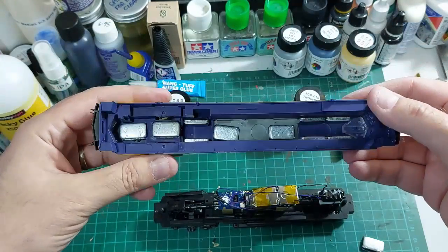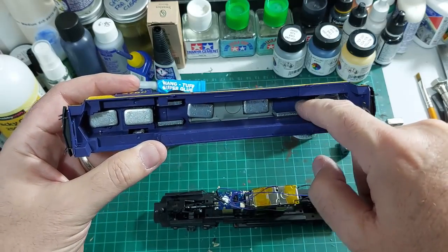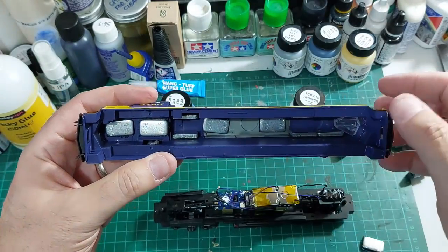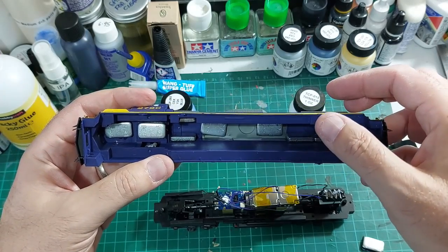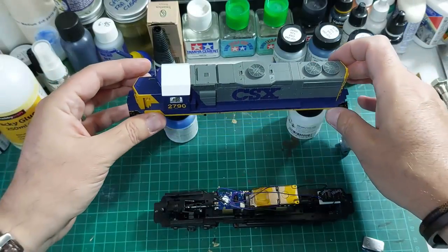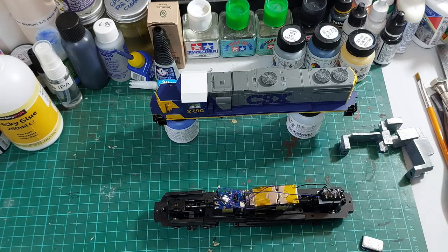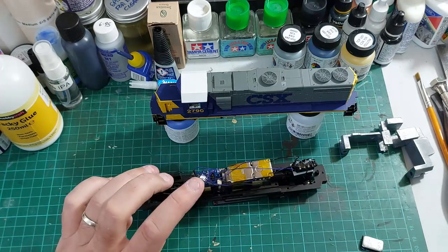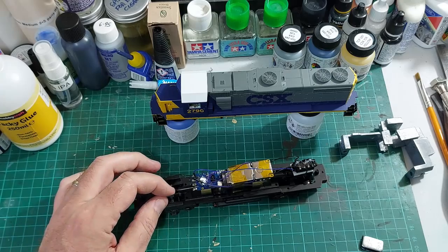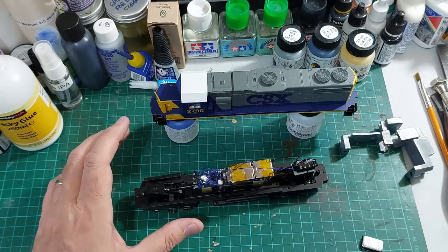But if we take a look in here, you can see the weights. I've got 4 here at the back on either side, 2 here, 2 here, and 2 here. So we've got 10 weights. We've got an extra 50 grams in there, which makes it a very nice weight. And as you can see from the little clip of video that I posted at the beginning, the loco runs really, really smoothly. I've done all of my programming of the decoder as far as motor control is concerned, and also obviously all of the sound selections, etc.